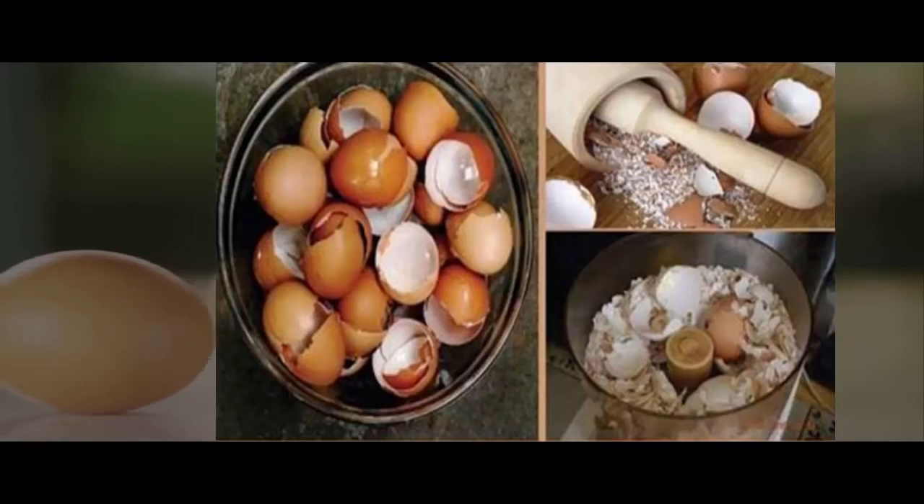It is recommended to consume between 1.5 grams and 3 grams of shell daily. You can add it in food or drinks. The ideal way to ingest it is as shell flour. You will need 10 shells — preferably grind them finely in a mortar. Then put them in the oven for a moment to be toasted and eliminate moisture. Store in an airtight container in a dry place.